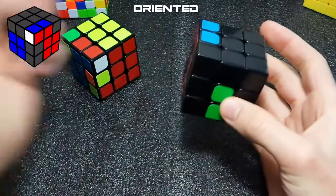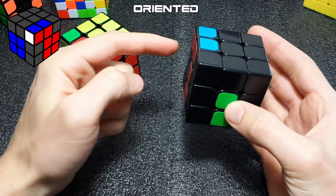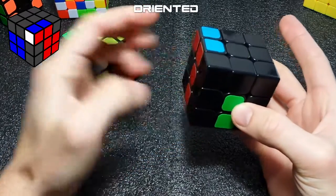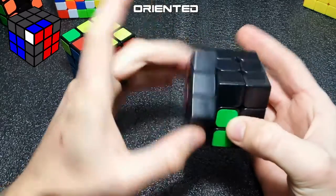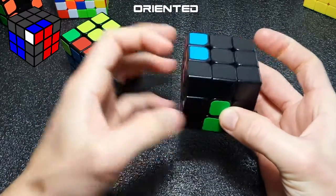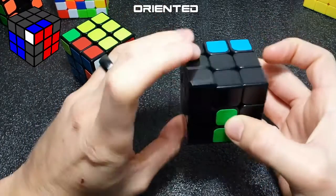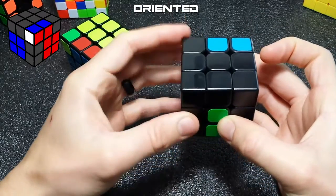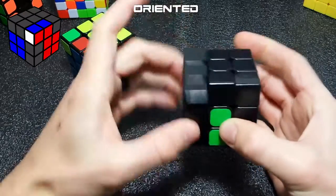If it's back here, you should be able to do the same things. You need to be able to insert from the back without rotating the cube. So in this case, the easiest way to do this case, I think, is just to do the easy insert. So if it's here or here, just do the easy insertion. And when we use our fingers, we're going to lift up with this side, and we're going to push it in with our finger. Because this hand's already busy, so it's important to get comfortable with that too.